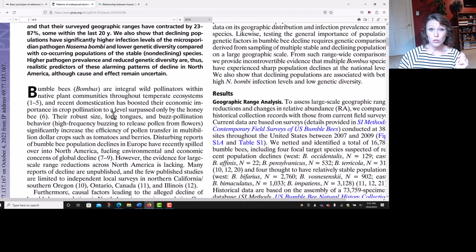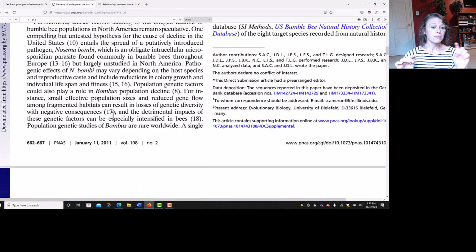So I'm going to go back down to where I saw all that information down here. So I would put PNAS as my journal title. That gets italics, put a comma, and then 108. 108 is in italics because that's the volume number. There's no VOL period or V period or anything. It's just 108 in italics. Then don't put a space and you put parentheses 2. That notes issue number 2, but that is not in italics. And then you put a comma and then the page numbers. You would put 662-667 and then a comma. You do not put P period or anything like that. It's just the numbers themselves.